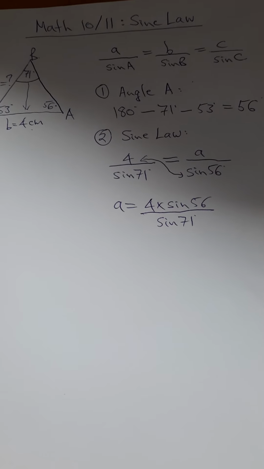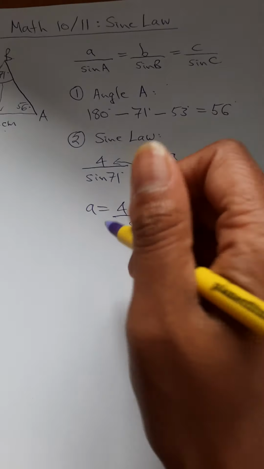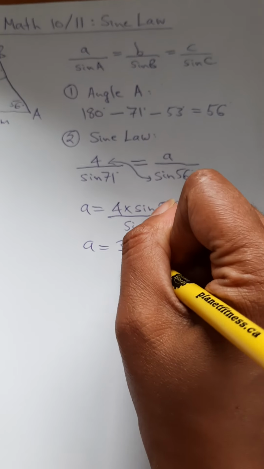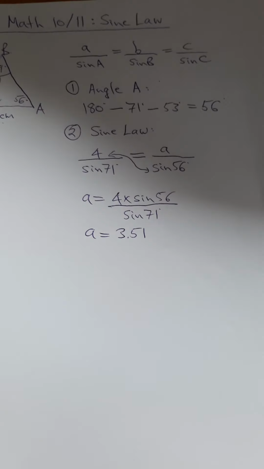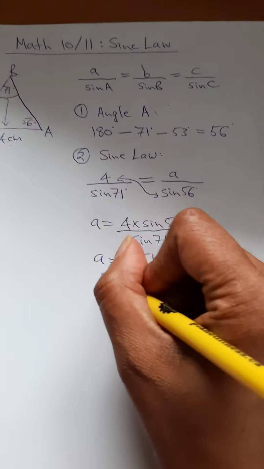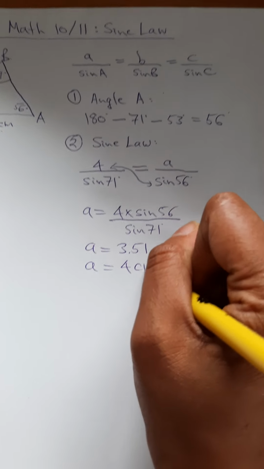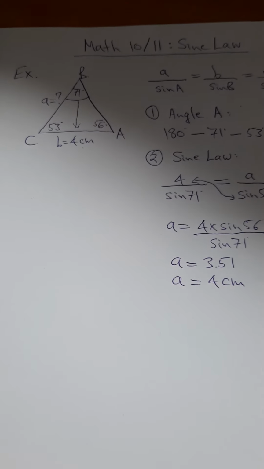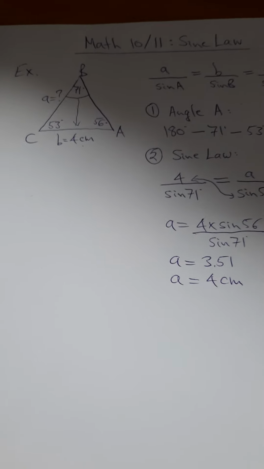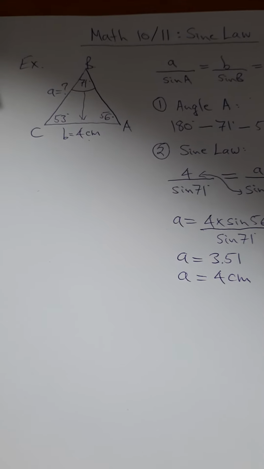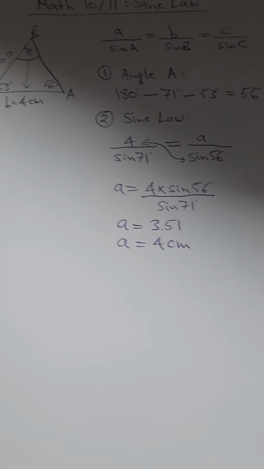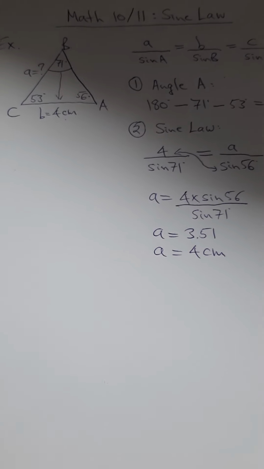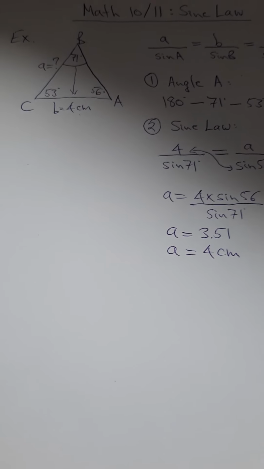And for this question, it says find the length of the indicated side in each triangle to the nearest unit. Okay, so what we're getting here is basically like 3.51. Okay, and then I want to just round that to 4 centimeters. Okay, and that's what side A is here. It's also 4 centimeters. Okay, so I noticed that this can be maybe an isosceles triangle here as the two sides are 4 centimeters. Okay, you could do the sine law maybe one more time here.